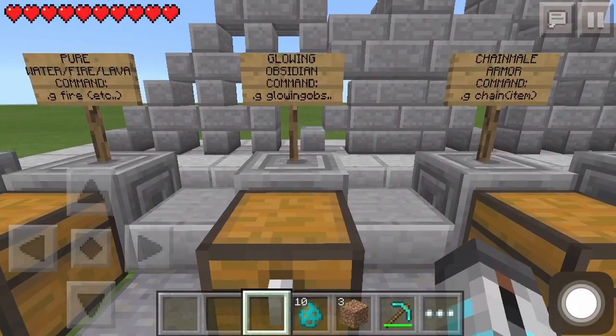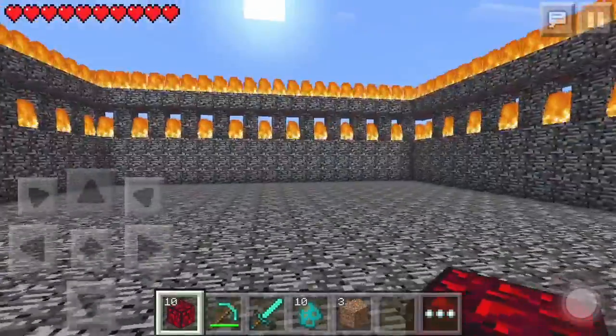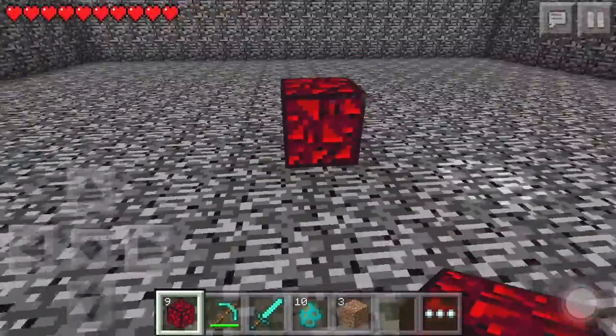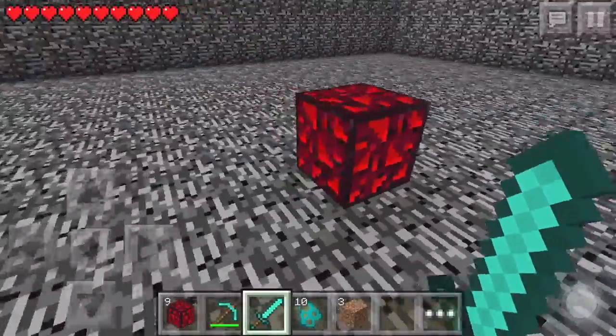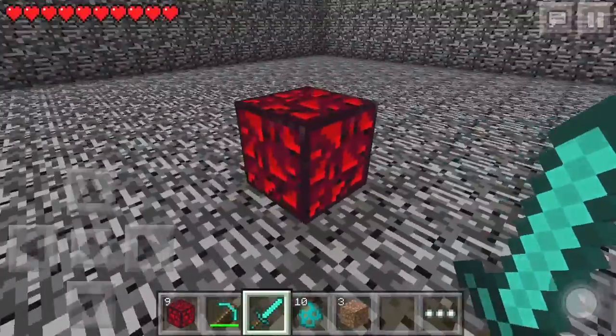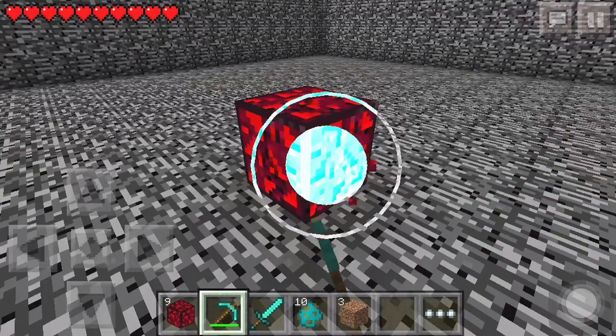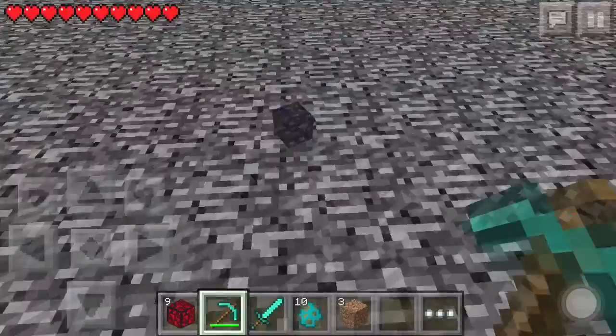Next up, we have Glowing Obsidian. The command for Glowing Obsidian is .g Glowing Obsidian with no spaces. You usually find Glowing Obsidian inside of nether reactors. And yes, they do glow. You cannot get them in survival because when you mine them, you get plain old obsidian. Now, here comes the music.